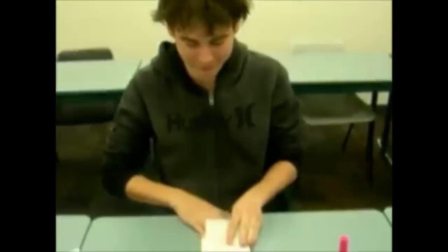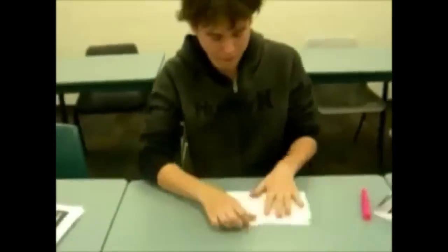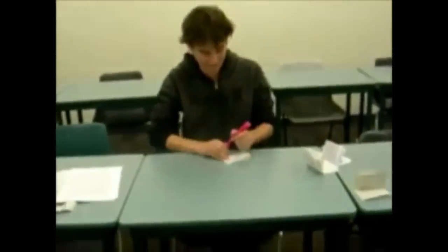First, let's look at how many shoes one worker, Pablo, can make in a factory by himself. To make a shoe, he has to fold the material 3 times to form the shape of the shoe, and then put the branding on it. Pablo was able to make 4 shoes by himself in 45 seconds.